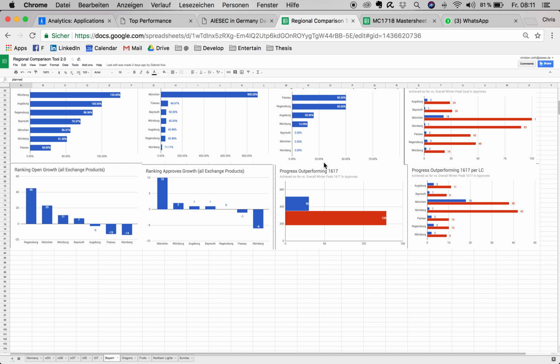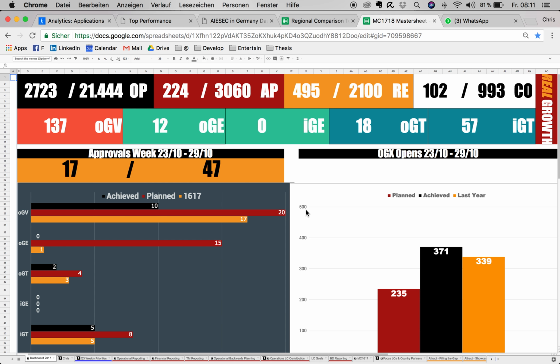Now, how can you track all this? For us in the MC, we do it with this dashboard, which is also live streamed everywhere into our office screens, so that we always have a 100% clear accountability regarding our results. So what we have here at the top is our goals for the whole term and what we achieved so far in these goals, from 1st of August until the 31st of July.